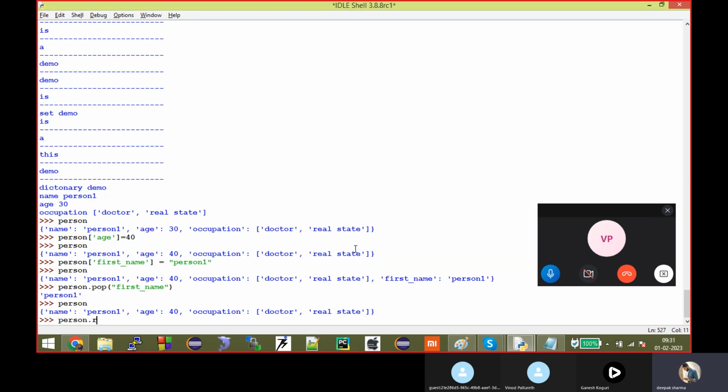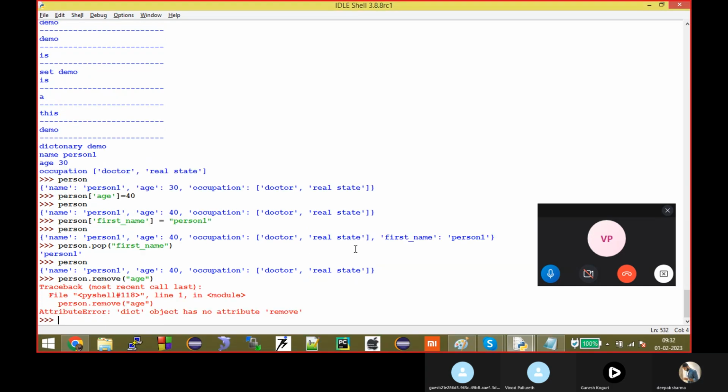Let us try this. See, the dictionary doesn't have a remove, but in list we have remove. So we are not sure in which class which methods are used. We need to remember all these methods, and remembering will only happen once we start coding on that.